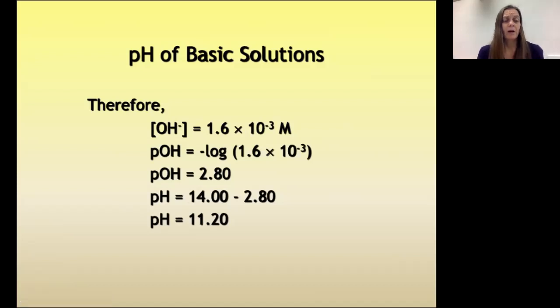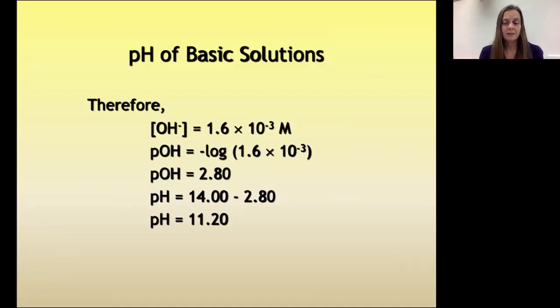So we can find pH of an acidic solution or a basic solution. Now we know how to find them, whether it is a strong acid or a strong base, or weak acid or weak base. Strong acid, strong base, we assume concentration of hydronium ion or hydroxide ion is the same as the concentration of the acid or base. For weak acids and weak bases, we need to set up our ICE table and use our understanding of equilibrium.